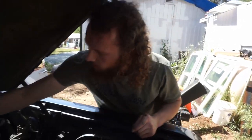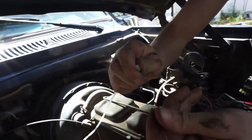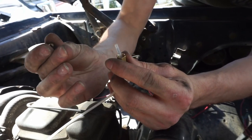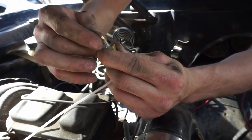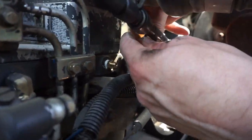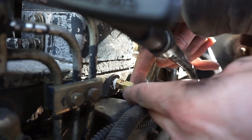All right, we got the little line ran through the firewall. This is the outside part - that's the female. Then you're going to take this bushing or ferrule, slip it over just like that. Then you're going to insert these into the fitting on the head, insert that as far as it'll go, and when you tighten the female it'll pull everything together.